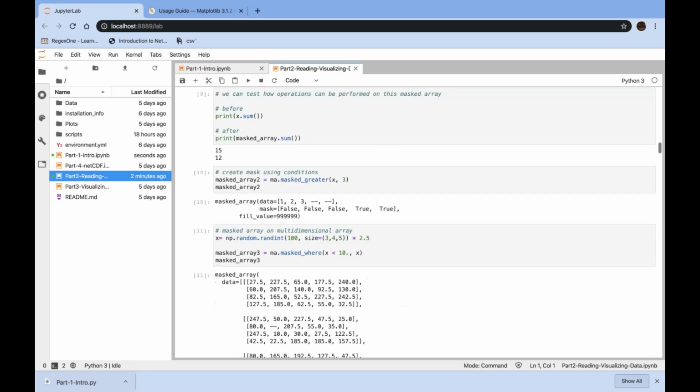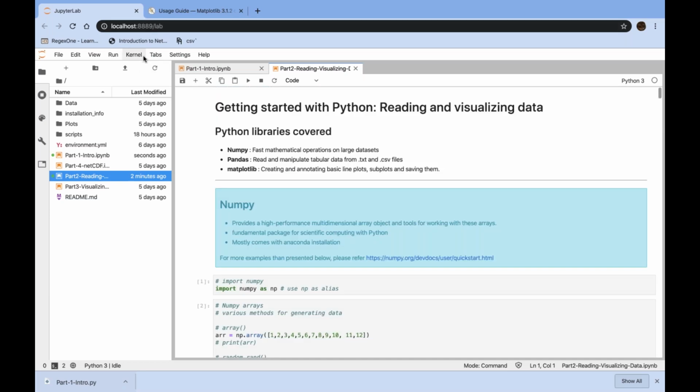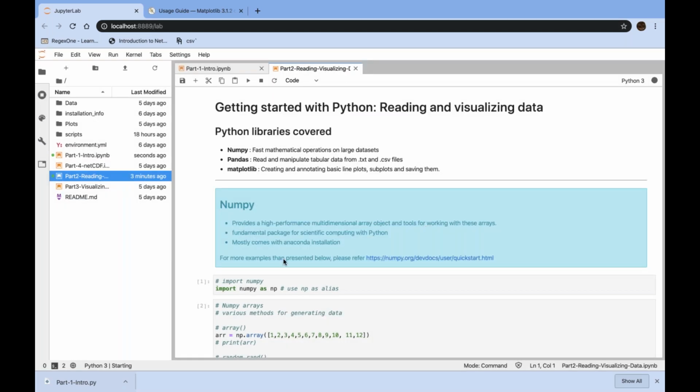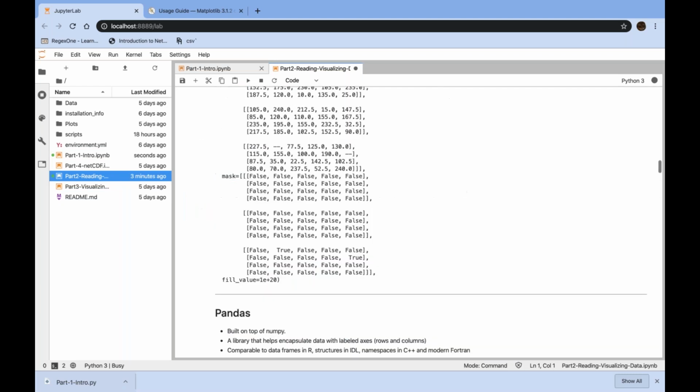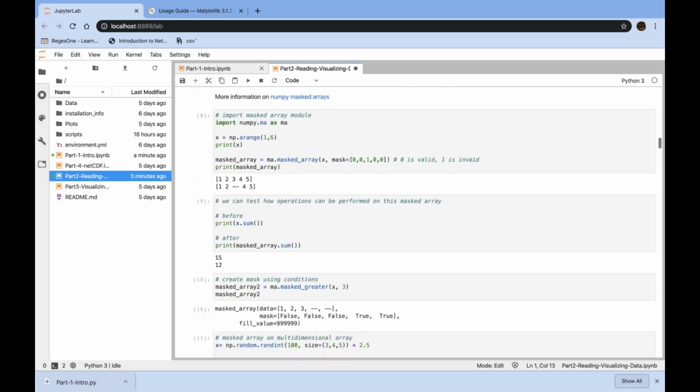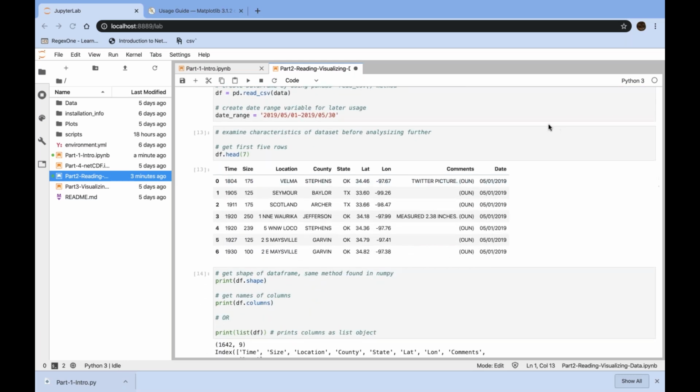But if you go to Kernel for the second part and run all cells, and you do get errors, it may be because certain libraries aren't installed. If that is the case, email me.